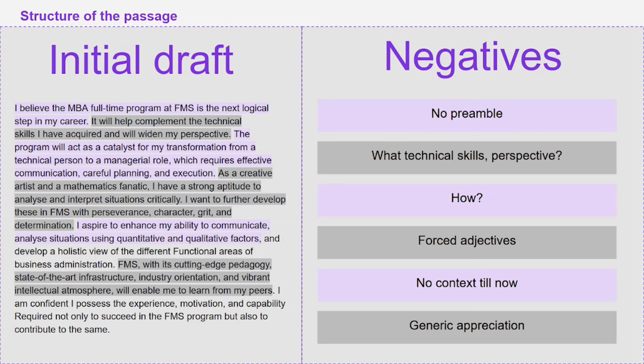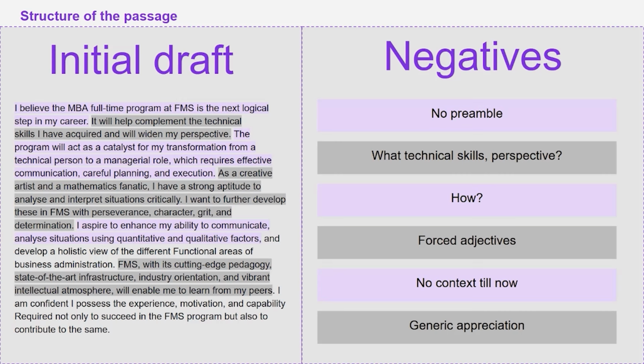As a creative artist and a mathematics fanatic, now I have introduced who I am, and that also in a very vague way, because neither of these mentions what specialization I have done. I have a strong aptitude to analyze and interpret situations critically. Again, very unbelievable, something which is very difficult to believe, because again I have not provided any proofs for anything in the context of this passage itself.